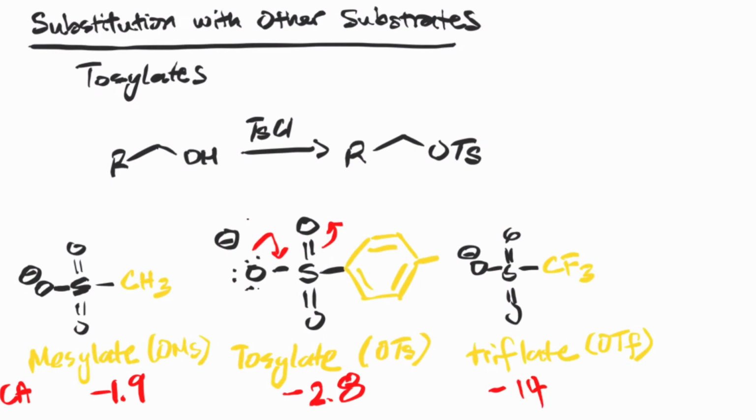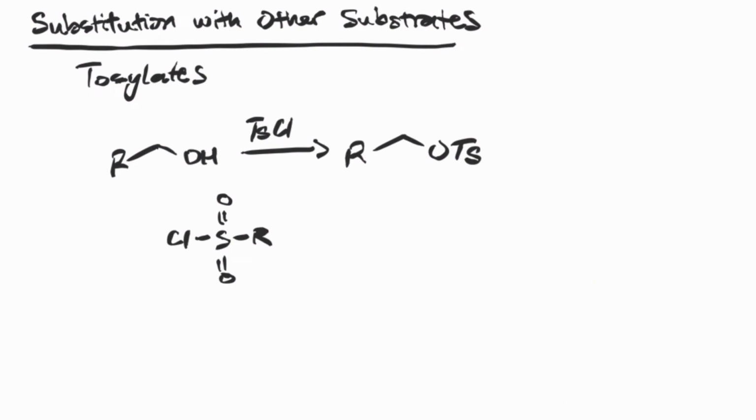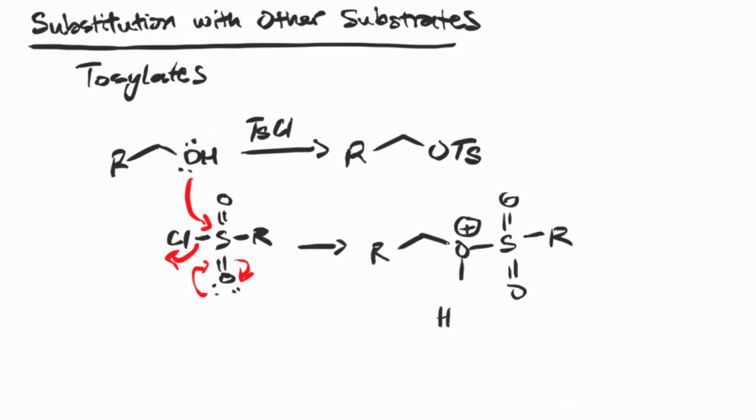So now let's go back to how they work. Alright, so we have established that they are good leaving groups, so let's take a look at the mechanisms. The reagent we're going to use here is this tosyl or mesyl chloride. The first thing that will happen is that the alcohol is going to attack the electrophilic center of that sulfur. That sulfur will kick out one of the double bonds to the oxygen. At the same time, the lone pair will kick down to reform that double bond, finally kicking out this chlorine atom. From here, you will have this protonated intermediate.